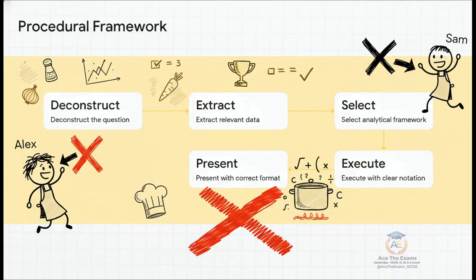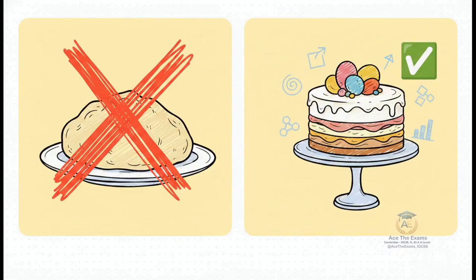If you skip any of these, like Sam, or if you drown them in unstructured noise, like Alex, your response frame shatters. Look at this stark contrast between a sour, low-scoring answer and a high-tier response. A raw answer is just writing down the final mathematical result without any visible analysis. That is going to earn you exactly 0 marks. Examiners do not just want to taste a raw, isolated final number. They want a fully cooked answer. They want to see you executing your analysis with a clear procedural framework and entirely visible working.